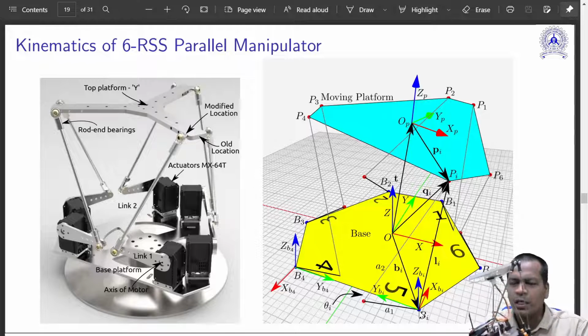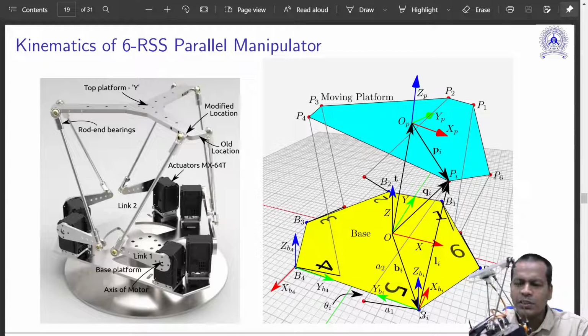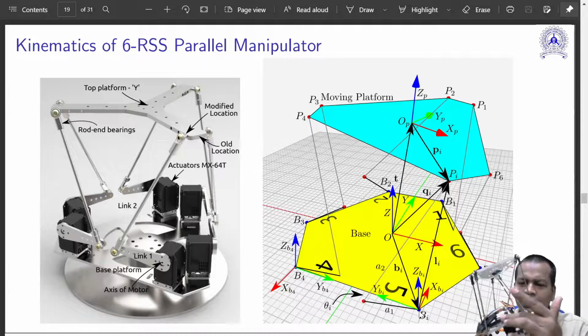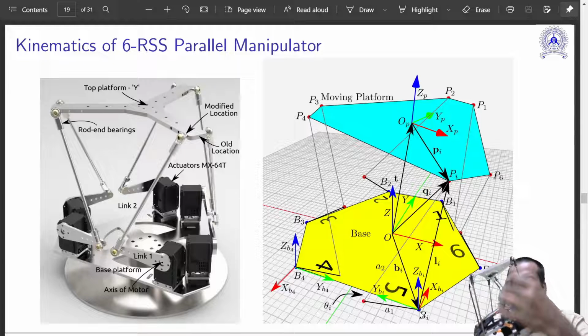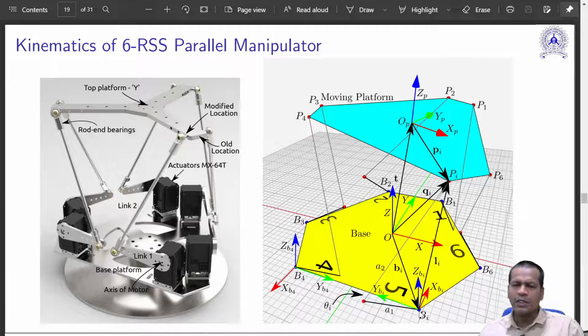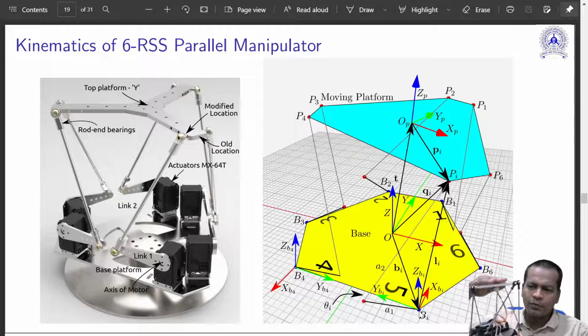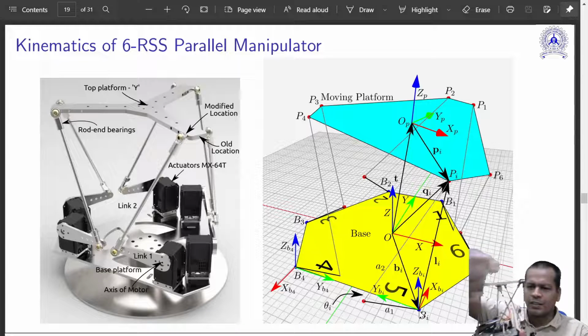So it seems it is a two link robot, but effectively it is three, because this is the first link. You have 2 degrees of freedom here, so it lets you move in two axes. So basically the second link is of 0 length, and then the third link. So effectively it will be a 3 link robot, but yes, it looks like a 2 link robot. Each of these manipulators, why is it called parallel? Because this is a top platform which is connected by so many serial connectors.